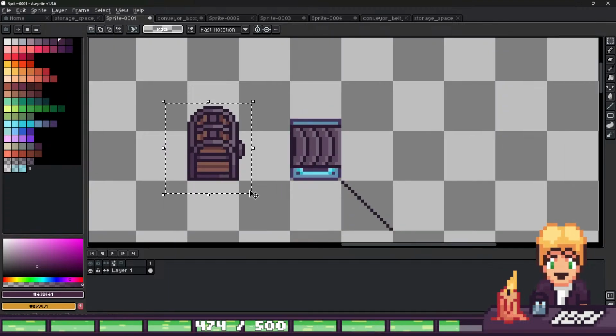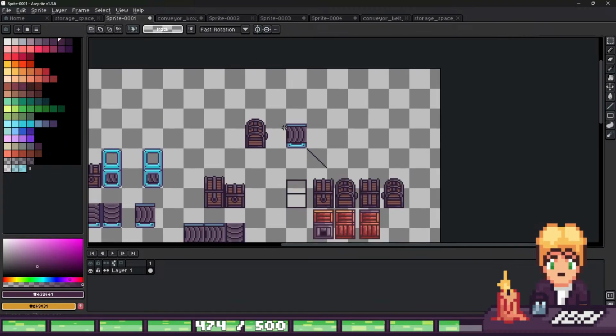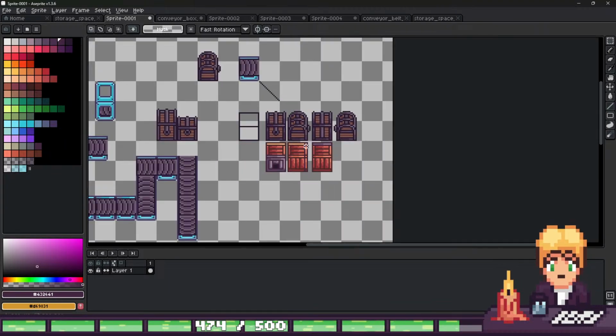But the box still looks way smaller than a conveyor belt. But okay, it's okay. It's very okay.